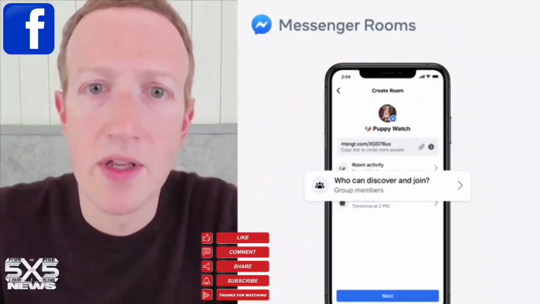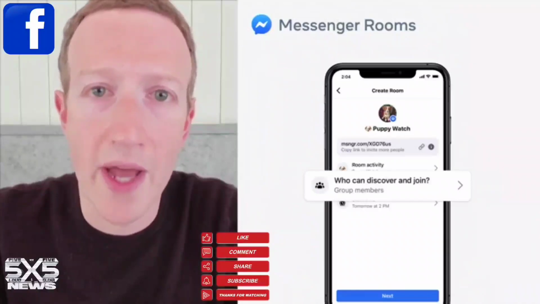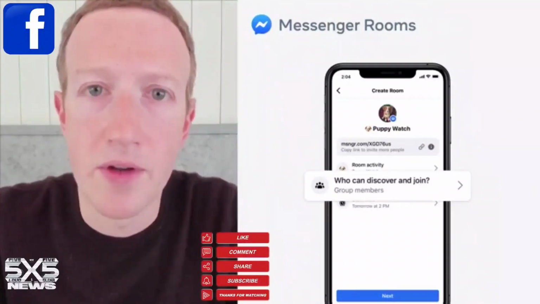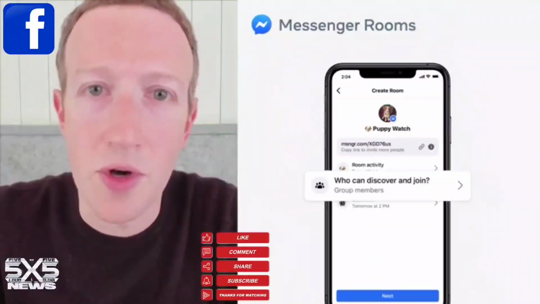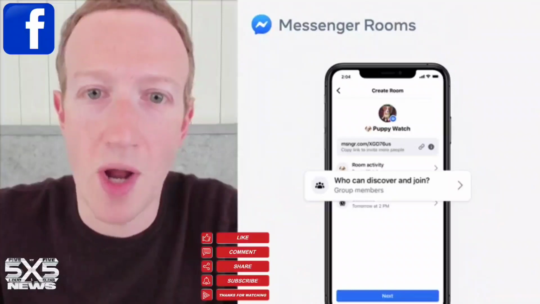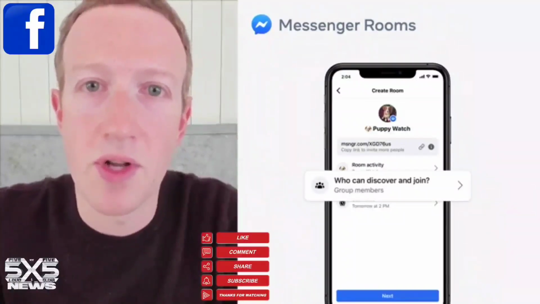That way, we make sure that maybe that person who you added as a friend or followed a few years back, but you don't really know them that well, and wouldn't want to hear from them, is not the person who's dropping into your room. Dialing this in and making the experience work has been a really important part of testing this and getting this to be a good experience.